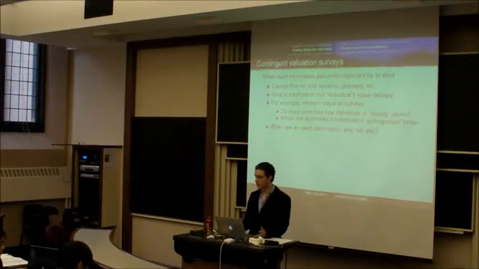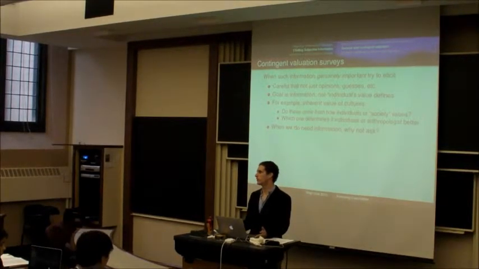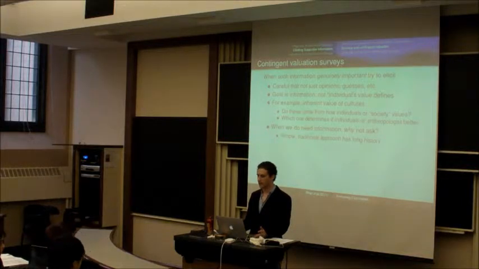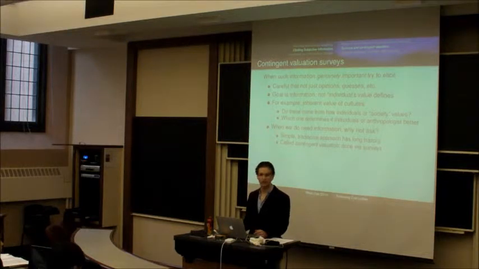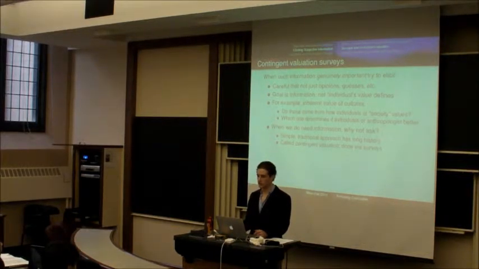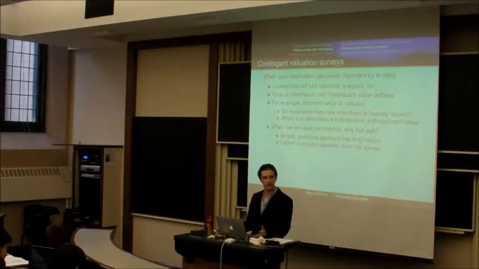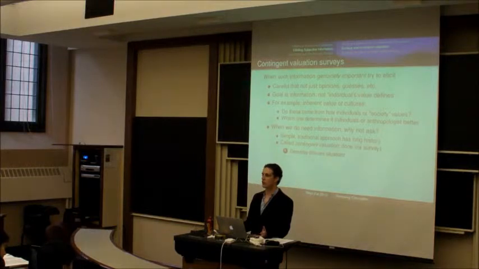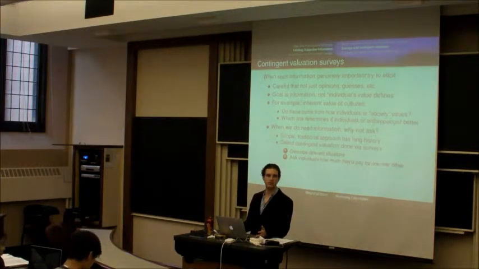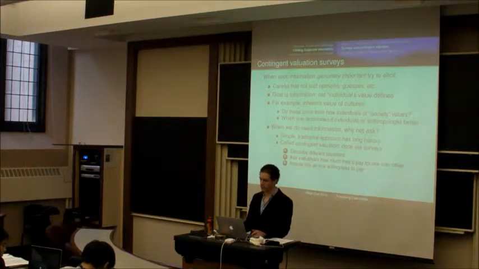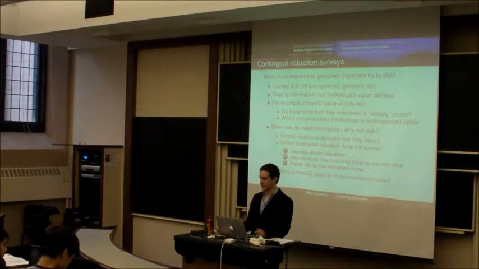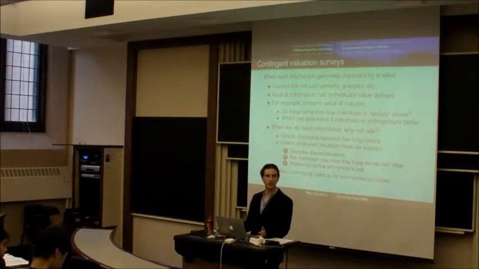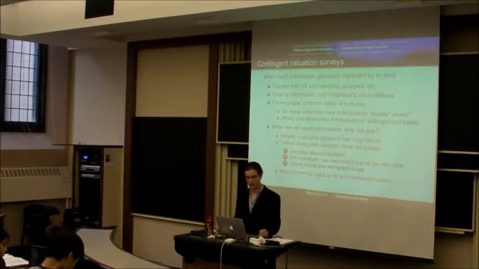If we do need to take that sort of survey, that's the most natural first approach, is literally to go around and take a survey. In fact, that's a very traditional and simple approach that has a very long history. It's called contingent valuation, which is a little bit of a fancy word for just a survey. All that it means is you go to people, you describe different situations, you ask how much individuals would be willing to pay to have situation A rather than situation B, and then you assume that this is how much they're truly willing to pay for that, and you use that to determine how much externalities are created by changes in different situations.